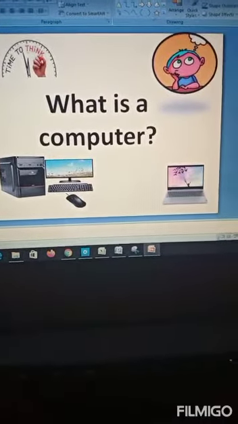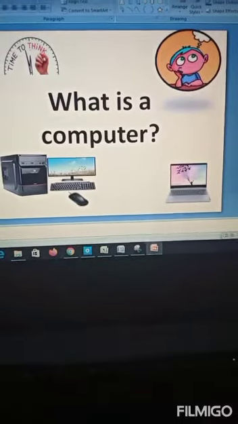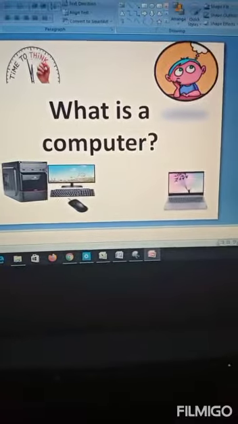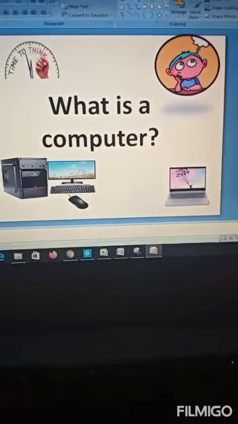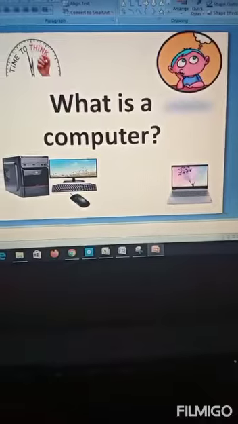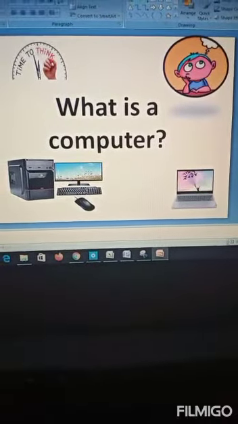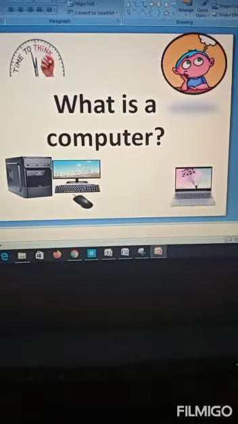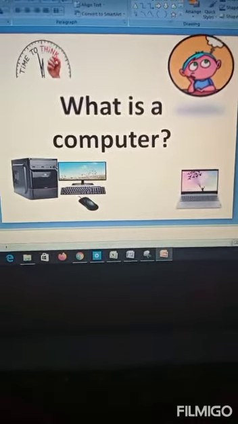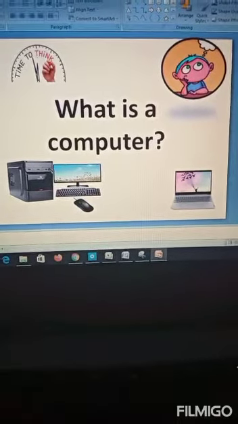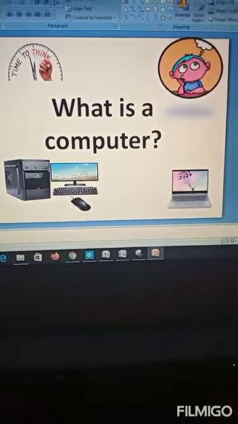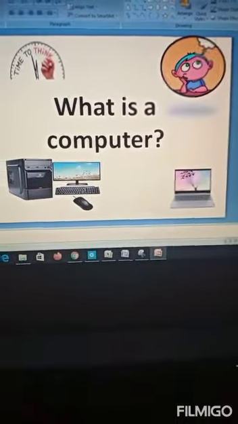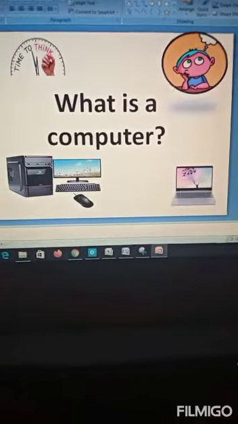How many of you have smartwatches? Right, the ones who have smartwatches, that's a computer. The smartwatch is controlled by a computer. The cars are controlled by a computer. Your refrigerators are controlled by computers. Your ACs, the smart televisions you have, the mobile phones, the smartphones you have, these all are controlled by computers. So they are computers. Okay, alright.